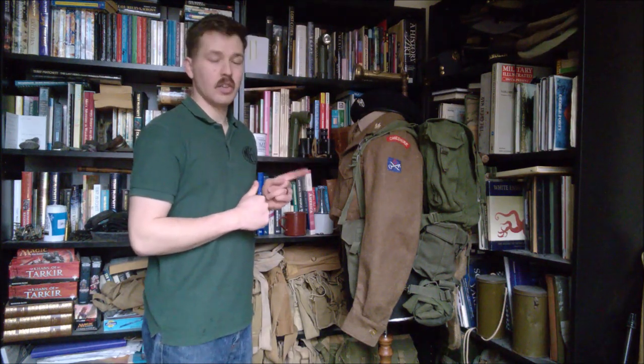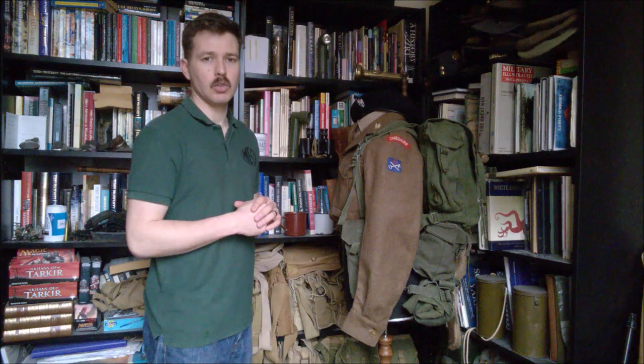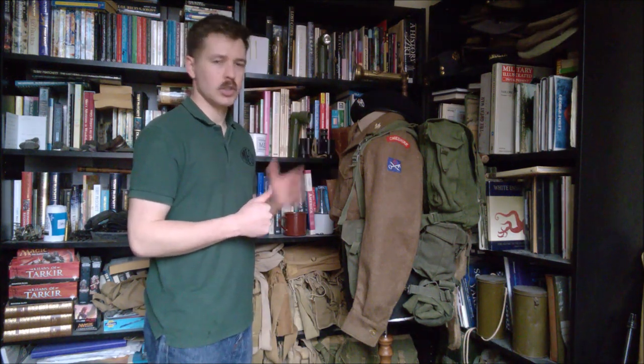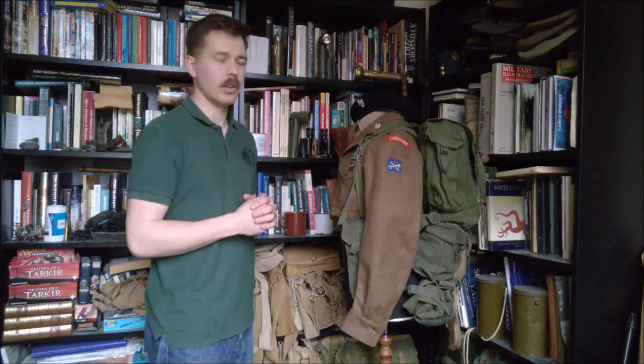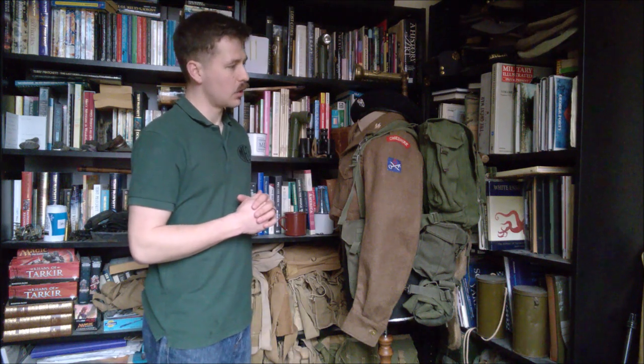But it would remain in service, interestingly enough. There is an idea that it falls out of use and you just see it worn essentially in combat order with just the kidney pouches. Not so the Falklands. There are certainly many troops who didn't have access to or haven't purchased their own rucksacks and Bergens who ended up having to use these. A friend of mine who was in Harrier Support Force, Royal Engineers, mentions the pack and how poor it was, and it certainly was by that point. It was a very outdated bit of kit, and a poorly designed one in the first instance anyway. But this is the initial issue pack.